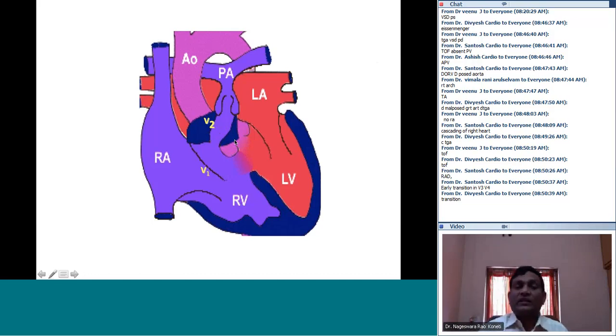Here you are seeing right ventricular hypertrophy, whereas as soon as you go to V2, because of the cancellation of energy of right ventricle and left ventricle, you will see equiphasic complexes. So, that's how the transition is produced. This is the closest hypothesis which I can give you for the transition. So, when you have a conduction like that, you will see the right ventricular hypertrophy, and then V2 will show you a sudden transition there.